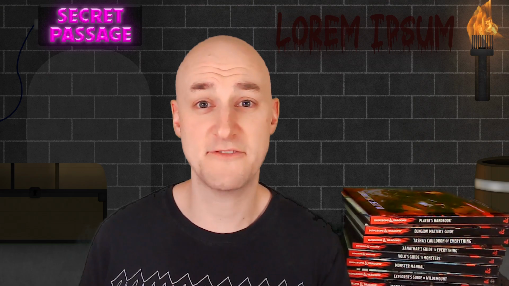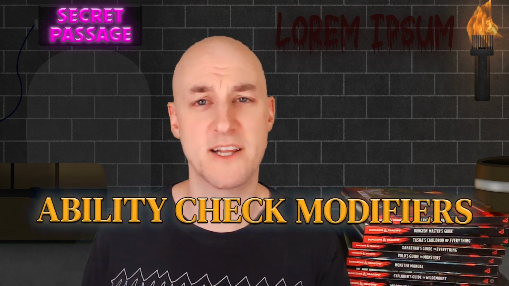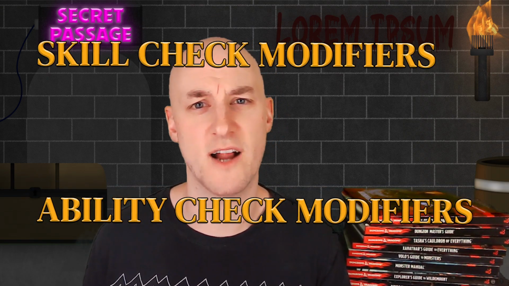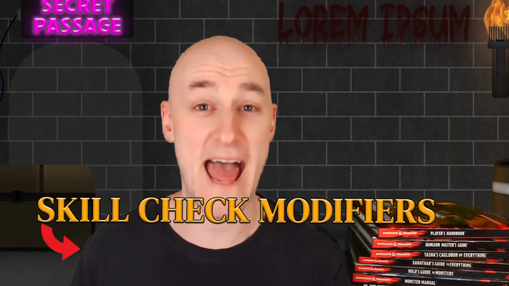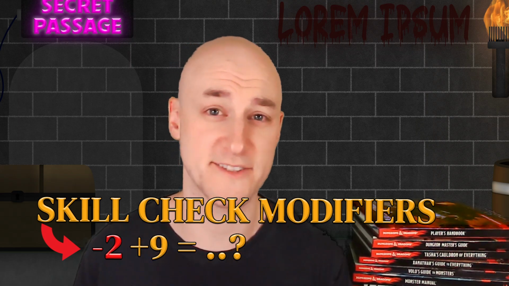Alright, so here's your character sheet. What are all these numbers? On the left are your ability scores. They determine your ability check modifiers, which are used for any skill check you would make that requires that particular ability. Or if it's a negative number, then you would still add it, just like you would add any negative number to a positive one. Can you say that again?